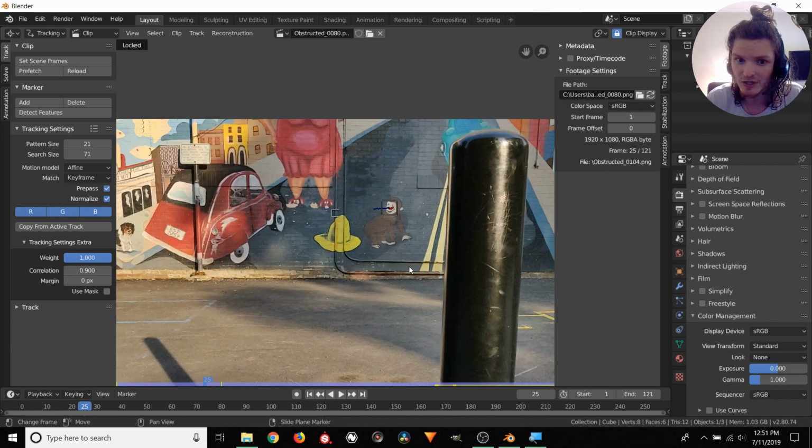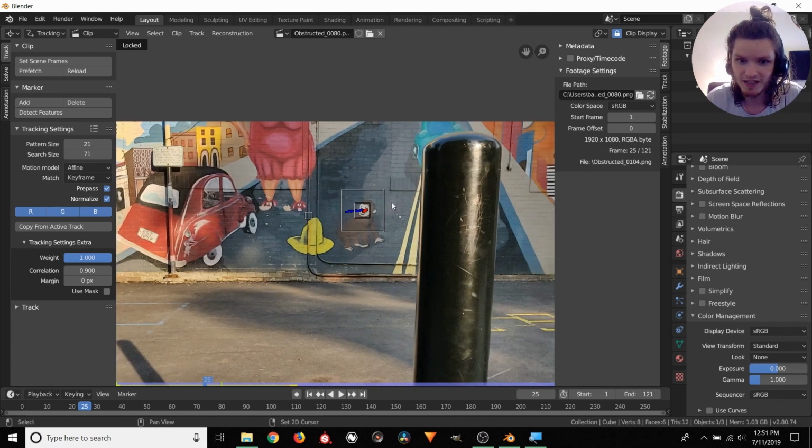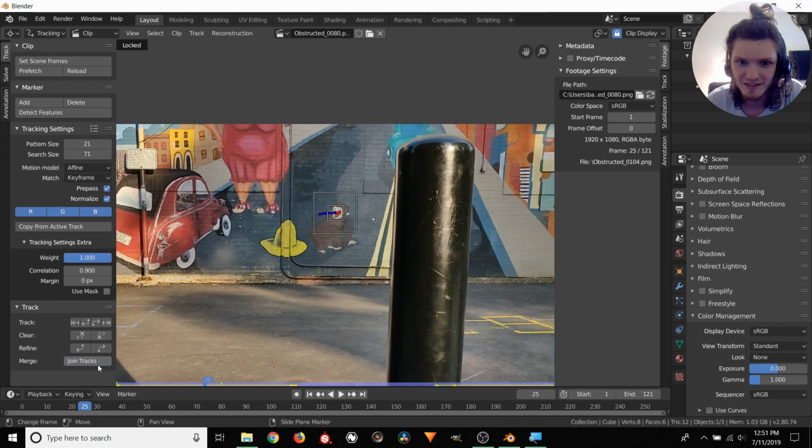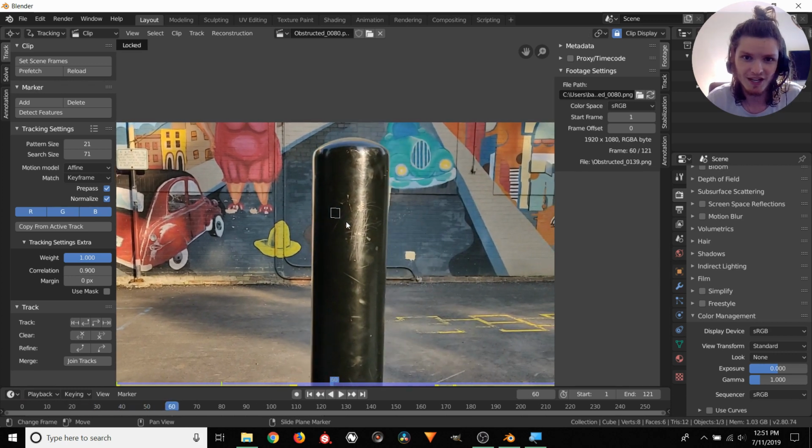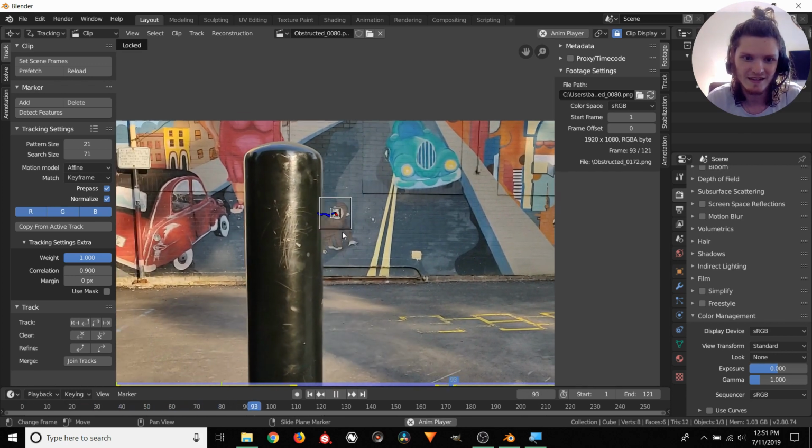You select all the trackers. You can either click one and then shift click, so you have all of them, or just click A to select all of them since we only have 2 trackers. And then in the track panel, you see this button, merge, join tracks. Of course you're going to hit this. And then one of the tracks disappears and is inherited into here. So now if we play this, everything's centered, some shake because there's nothing here, and then centered again.